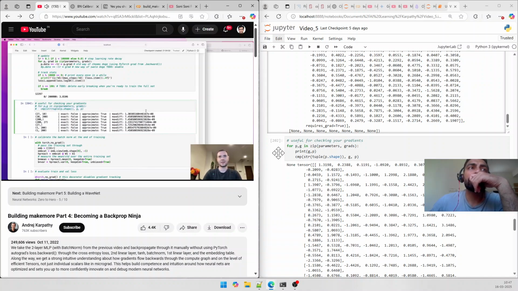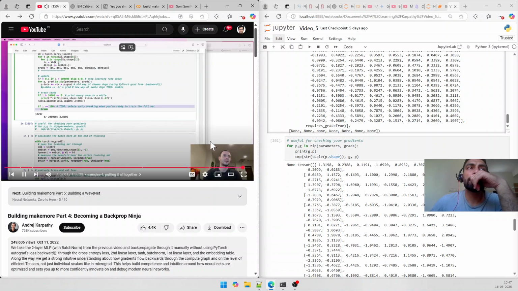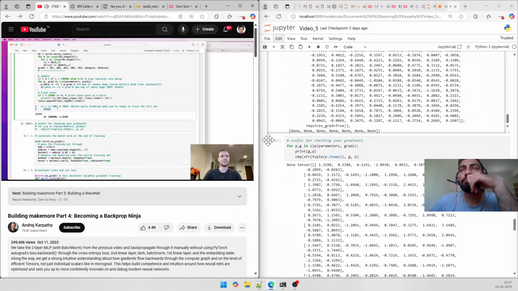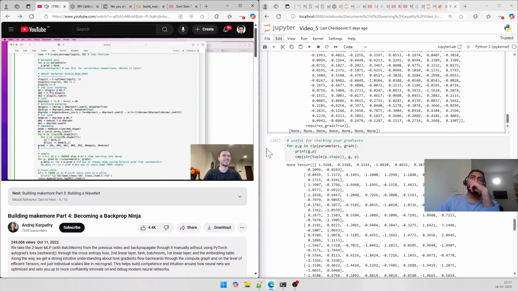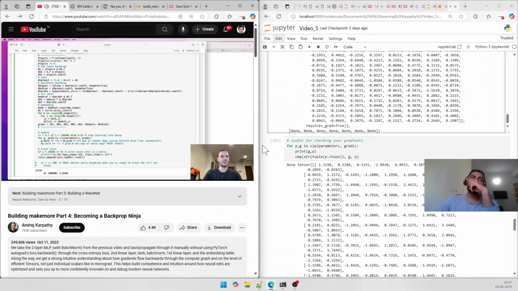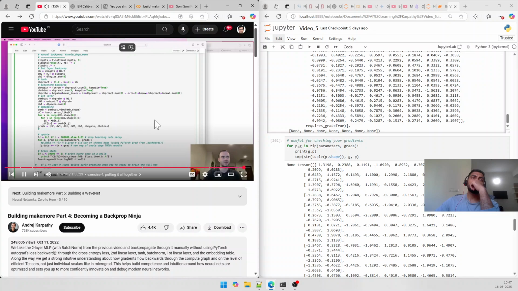So once we have some confidence that the gradients are basically correct, we can take out the gradient checking. We can disable this breaking statement, and then we can basically disable loss.backward. We don't need it anymore. Feels amazing to say that. And then here, when we are doing the update, we're not going to use p.grad. This is the old way of PyTorch. We don't have that anymore because we're not doing backward. We are going to use this update where you see that I'm iterating over the grads I've arranged.